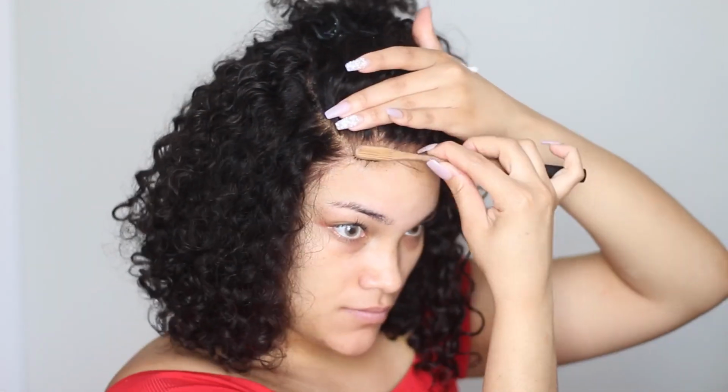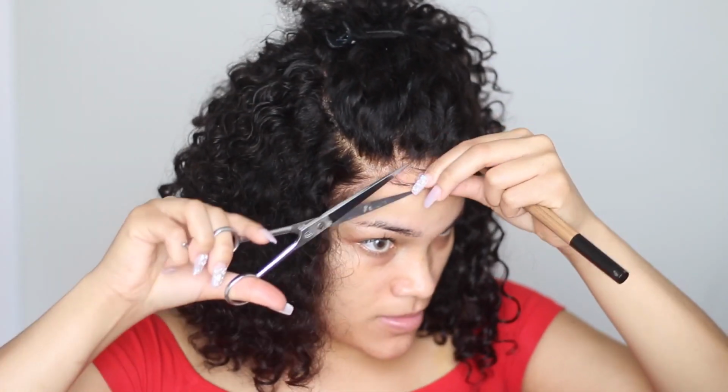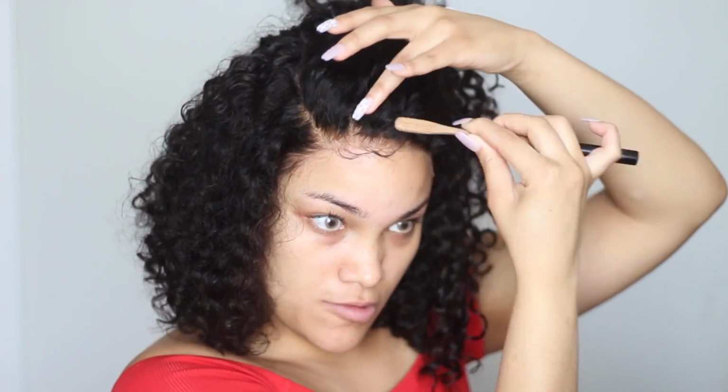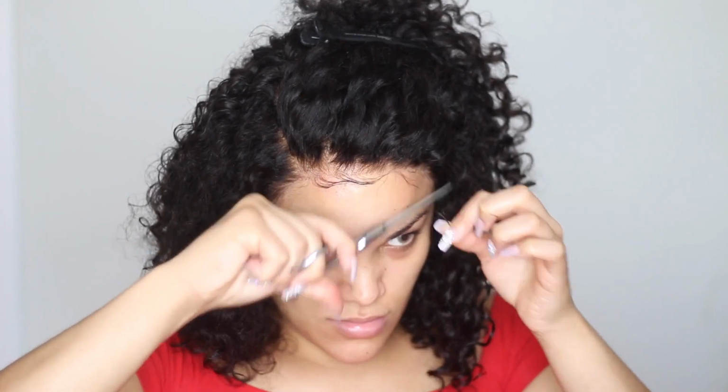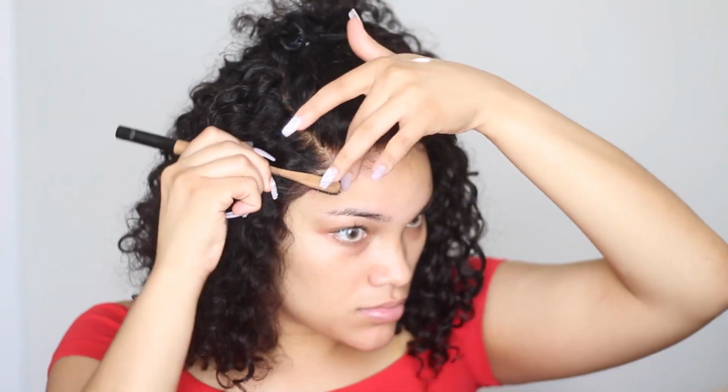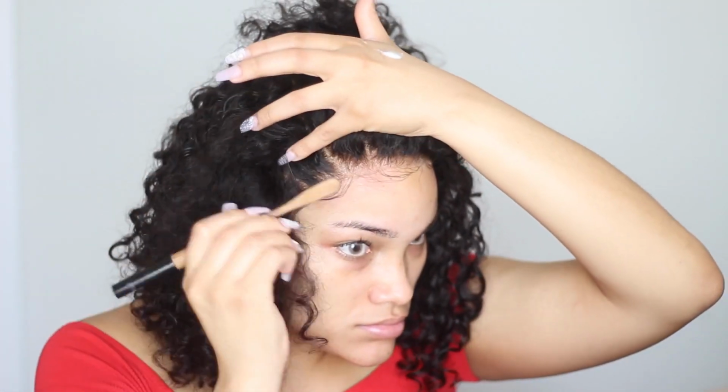The pre-plucked hairline is truly pre-plucked. Like, it is perfection. The pre-pluck that they do is great. So that's what's so great about it, and why I say it's great for beginners, because you don't have to do any customization to it. You know what I mean? I did bleach the knots on the wig, but that's it. But you don't have to. In my last video with them, where I showed you guys the other MyFirstWig, I did not bleach the knots on that. So, you know.